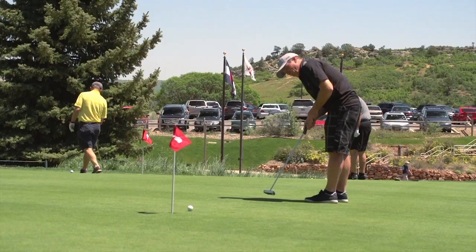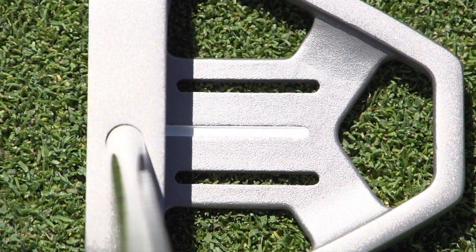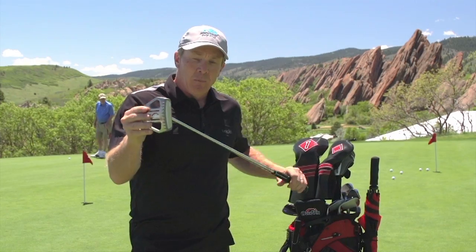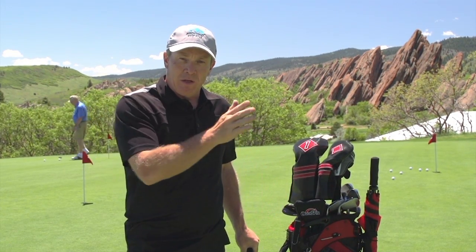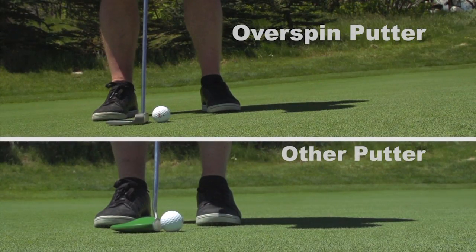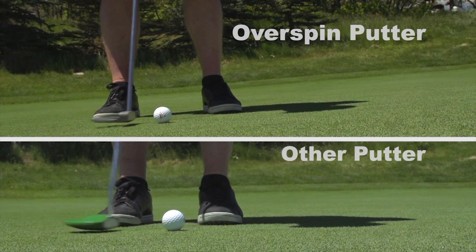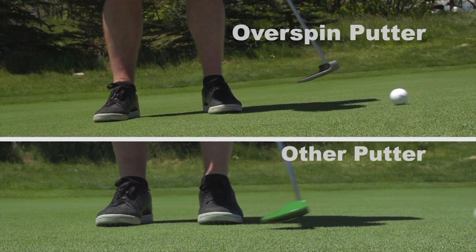The other thing we like about this putter is it has very good alignment aids. We use a ball that has three lines on it as well, and when you align these lines with the golf ball it works great. The putter is very well balanced — it allows you to swing with a nice linear stroke back and through and get a good pendulum motion. I really thought the OverSpin design and the cut face were the key: not getting that hopping, bouncing, or skidding putt, but rather a putt that starts to roll on the line right away.